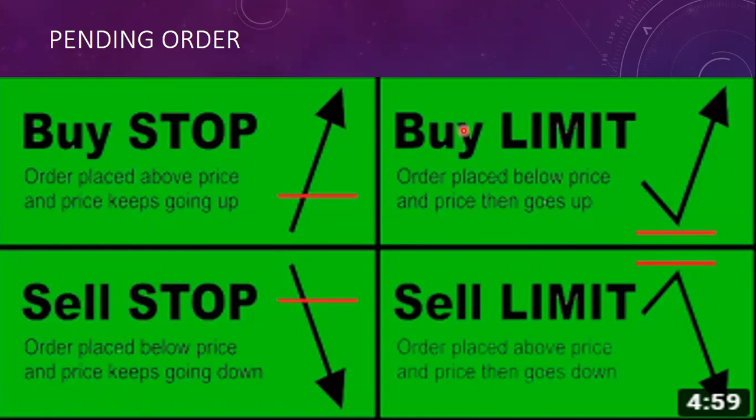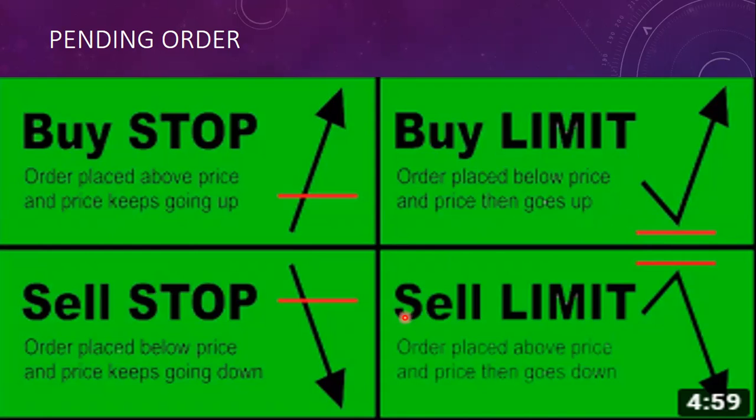Buy limit. It means the price, or the order limit, the price will change direction. Going down, then it goes up. Limit. So buy limit. I put a buy limit down here. So when the price comes down to this area, sure, the price will rise up from here. So I put an order buy limit here.